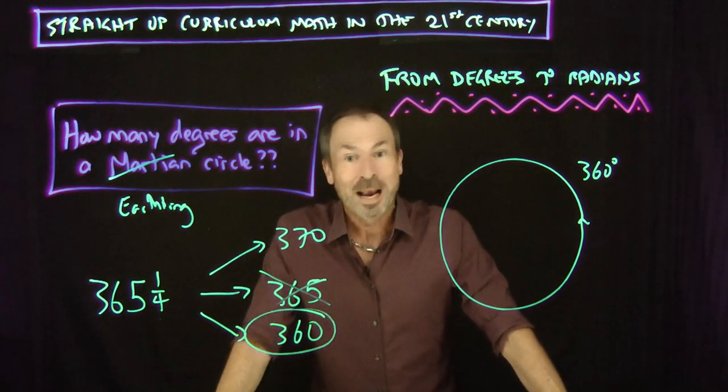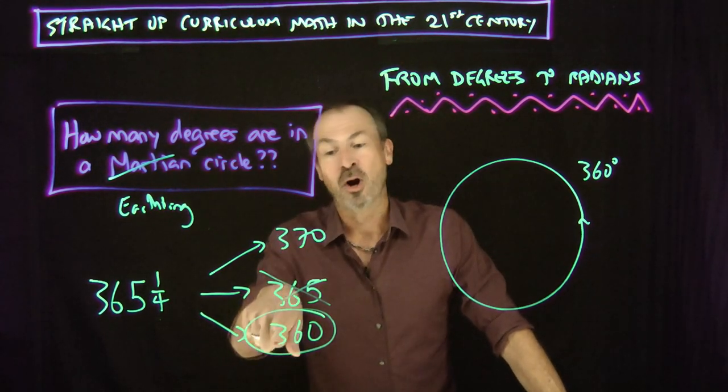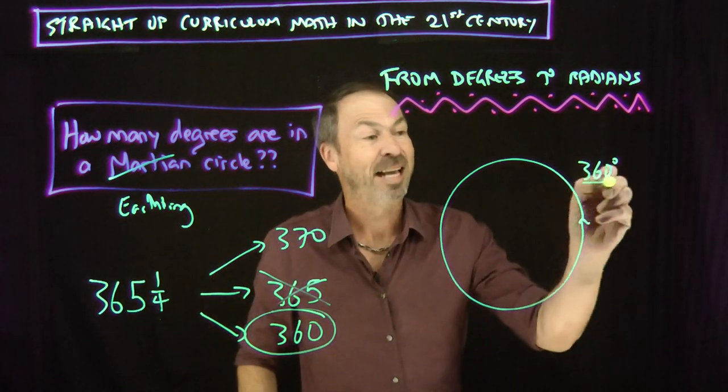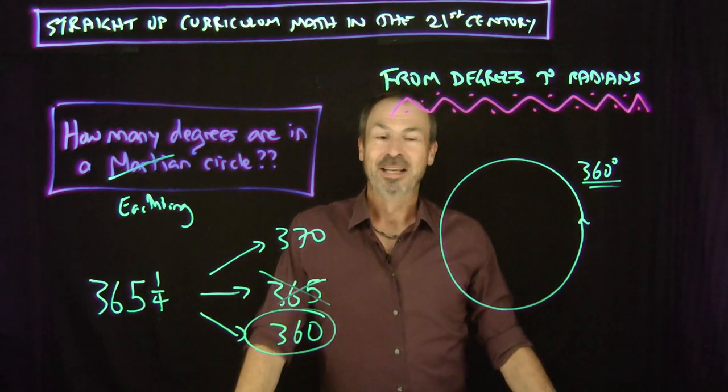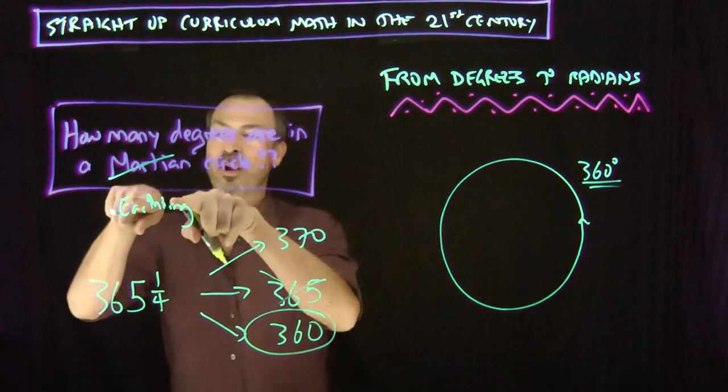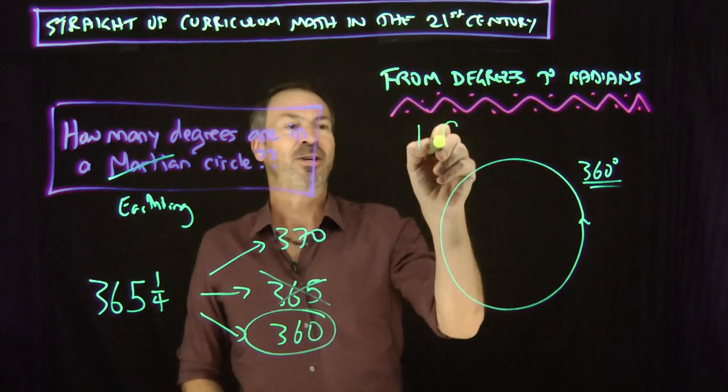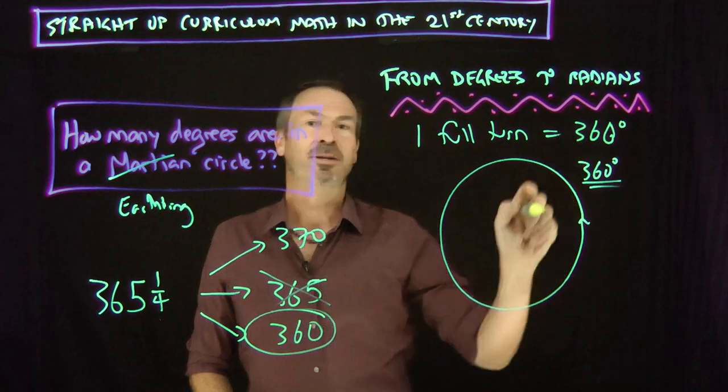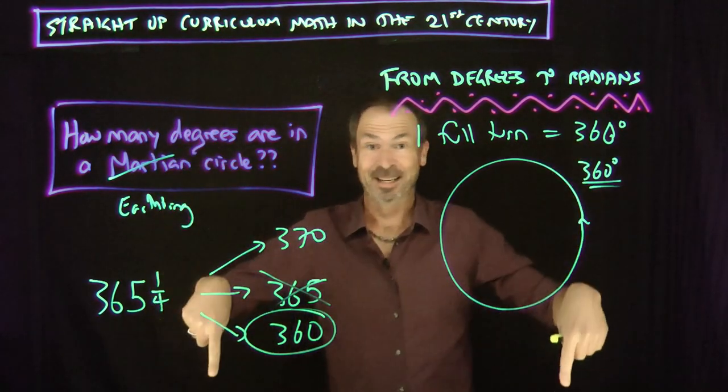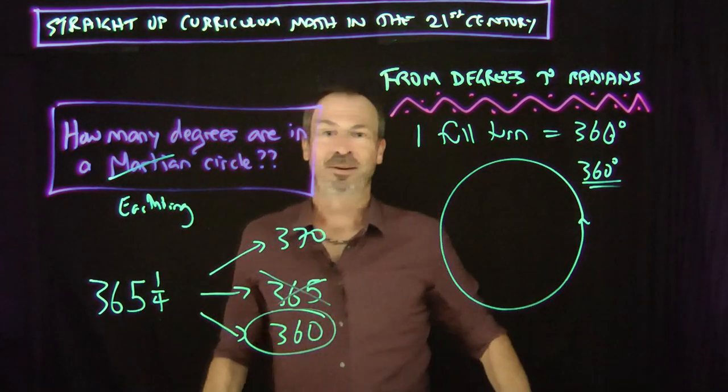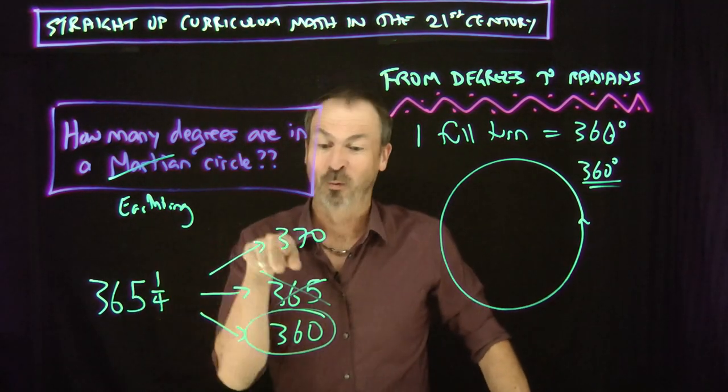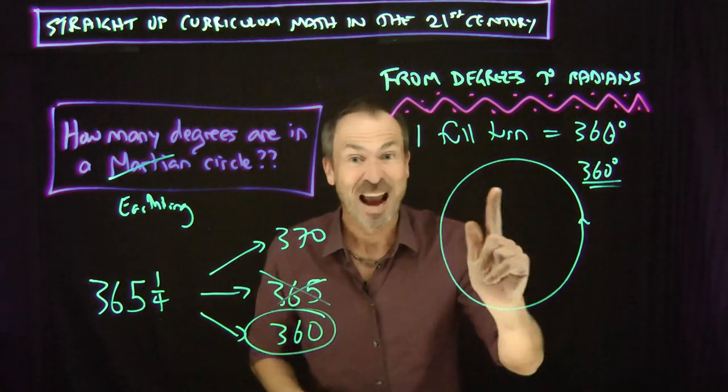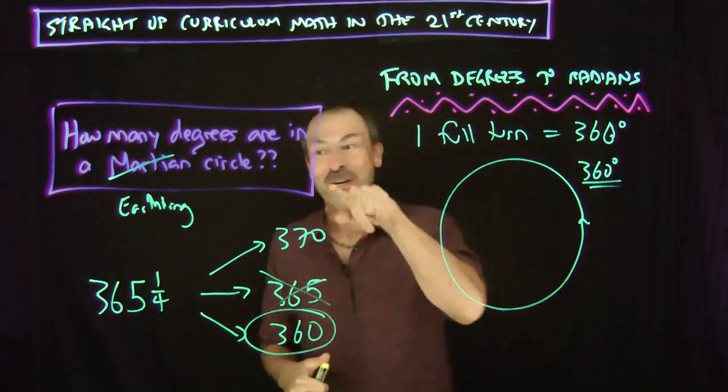So if you're stuck in life doing arithmetic basically in your head, this is a much friendlier number to work with than even 370. It's highly divisible. It keeps you in the whole numbers an awful lot of times. It's a desirable number. So we Earthlings decided, let's work with the number 360 as an approximation to 365 and a quarter, the number of days in a year, for the count of degrees in a circle. Very intuitive and very human. Very literally human. Very Earthling.